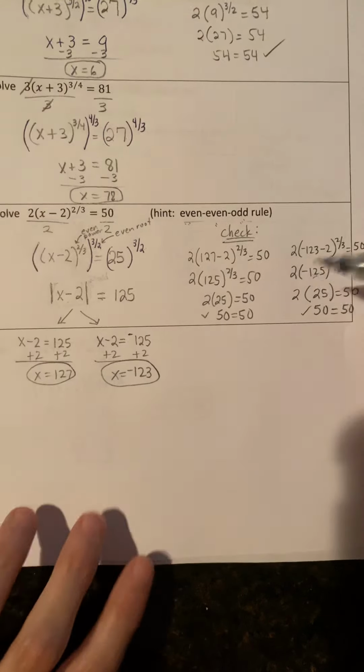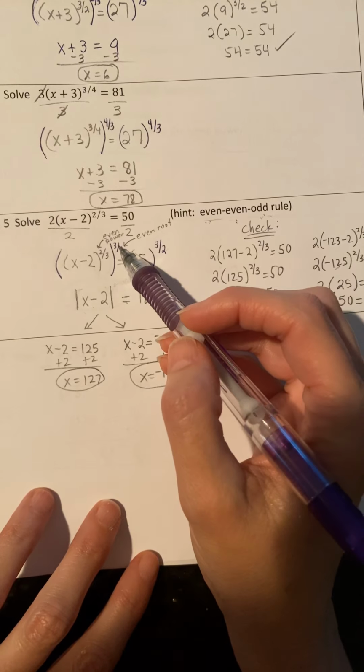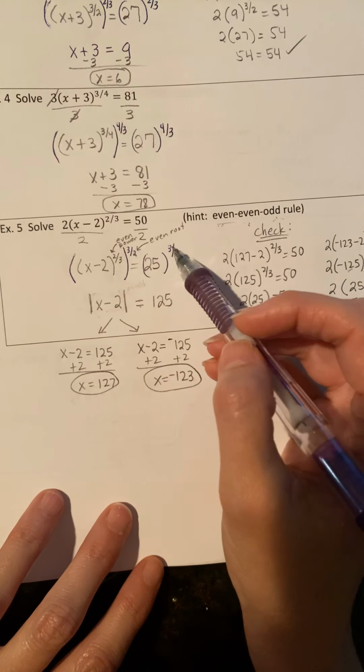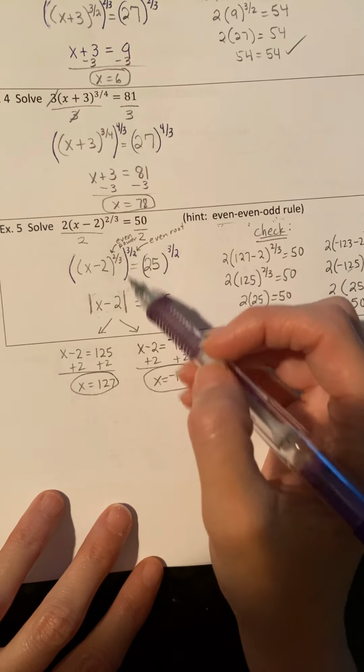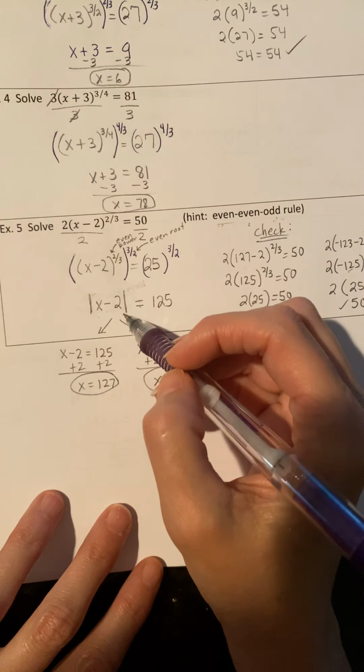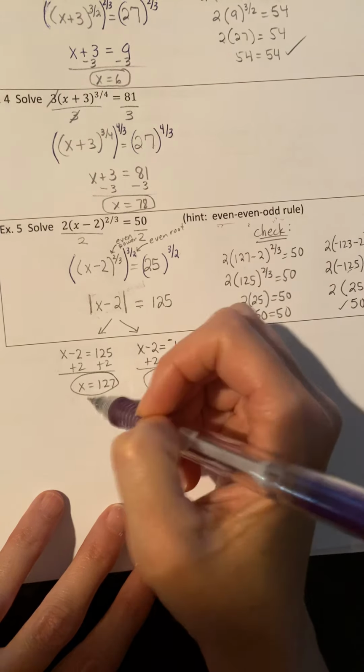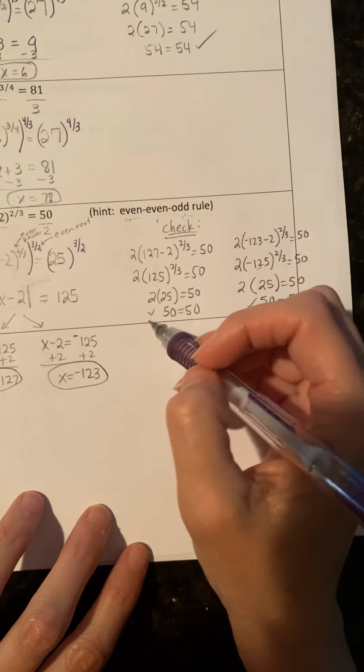Both of those numbers worked, all because cube roots of negatives can be done. So that's what happens whenever the root that you put on, the fraction that you put on, if it has an even number on the bottom, we have to put bars around this, and we get two different answers because those two different answers work.